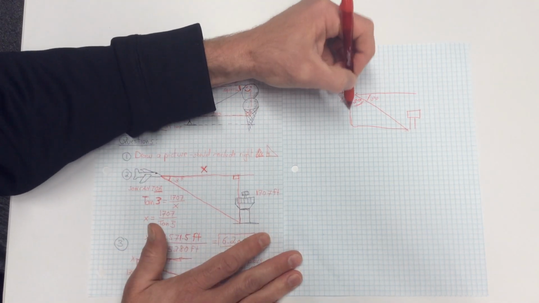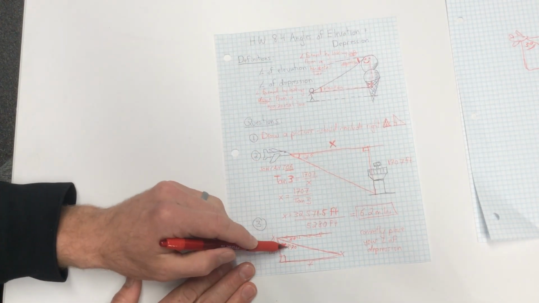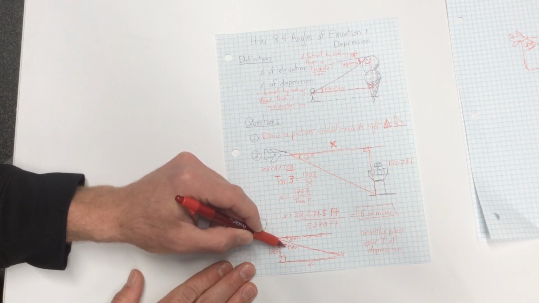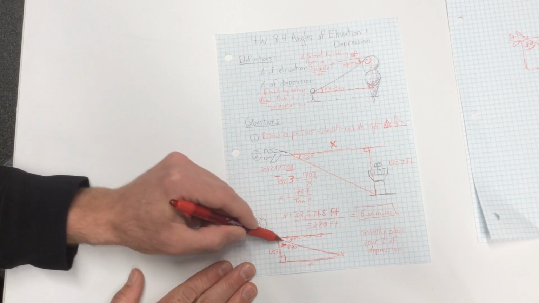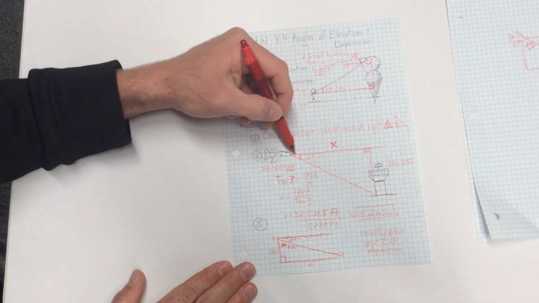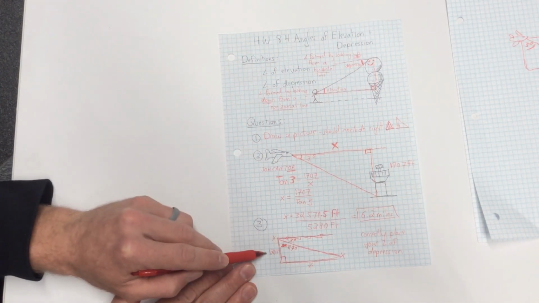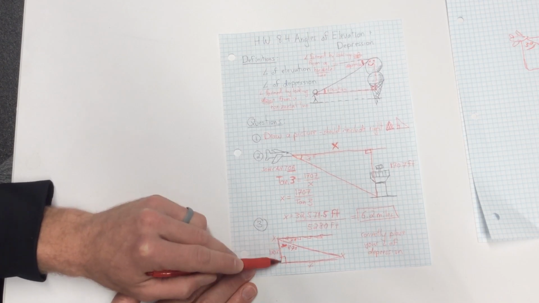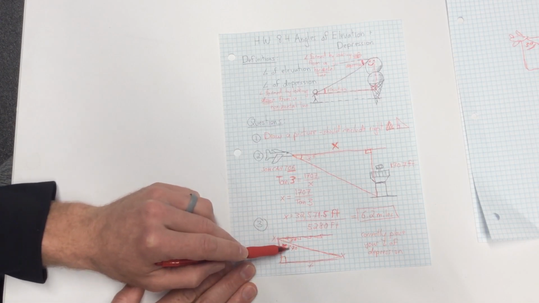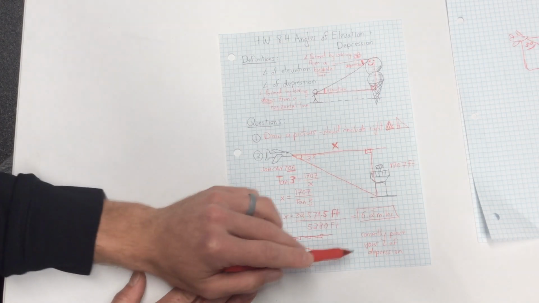If I wanted to use this triangle, as I've shown you here, I can find this angle and use it that way, because this is a 90-degree angle. So if that's 3, this is 87. And if I want to use this kind of a triangle for this airport problem versus this triangle, either one is fine. This one uses the 3 degrees as it is, as an angle of depression. This, I just need to use 87. And this would be my 1707, because this is still the height of the airplane. And this would be my x, because this is how far you are from the airport. But now I would use 87 degrees, and it would change your ratio, opposite over adjacent, but you would get the exact same answer.